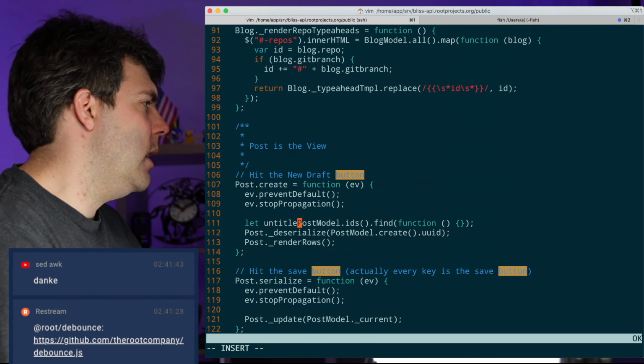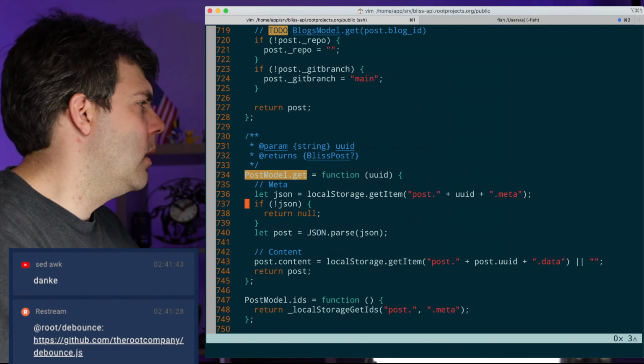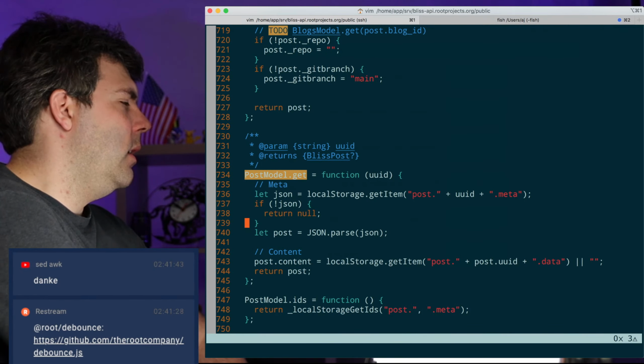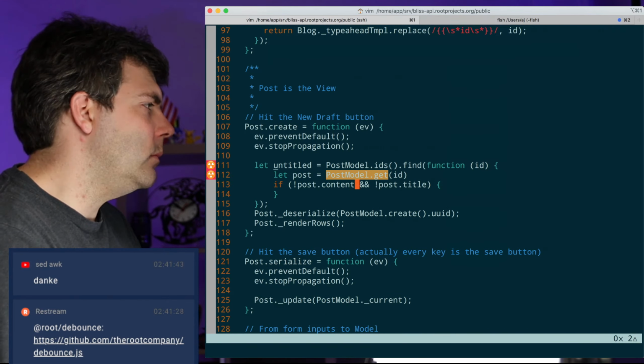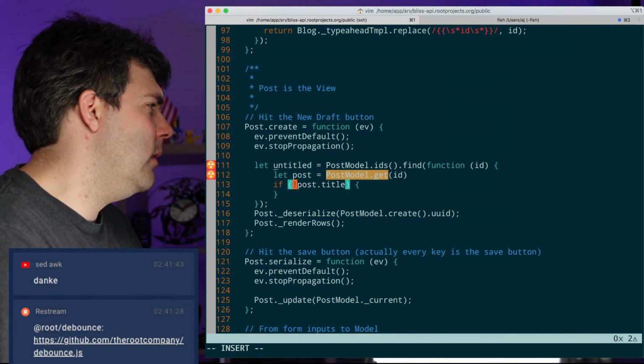So let post equals, okay. And then we want to see if there's no title. If not post.content and not post.title. Or just if not post.title.